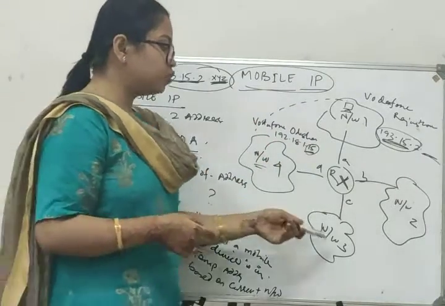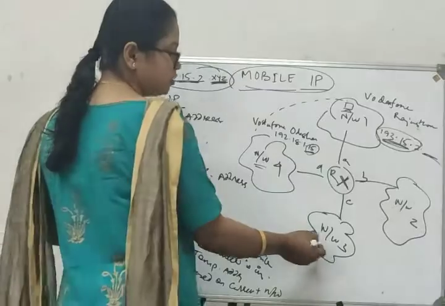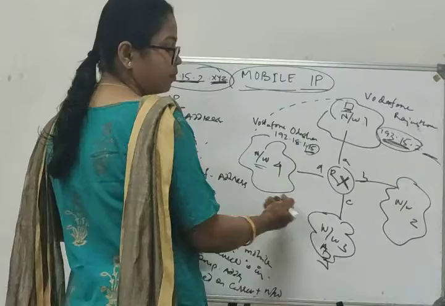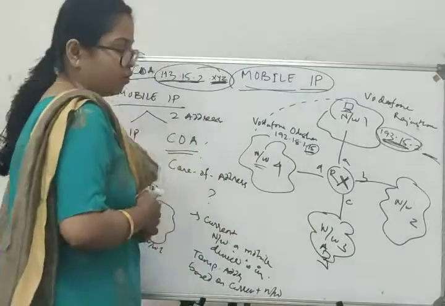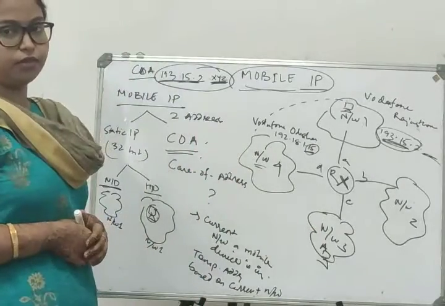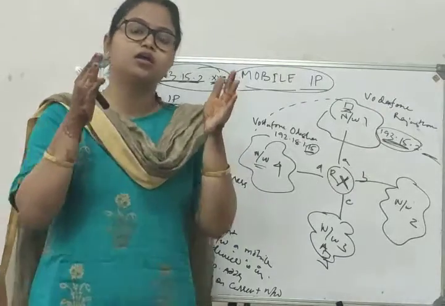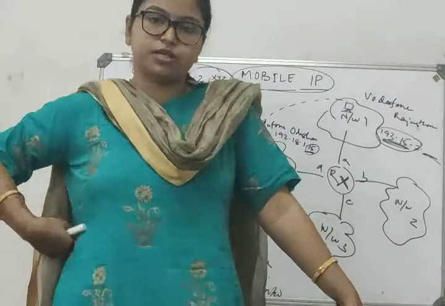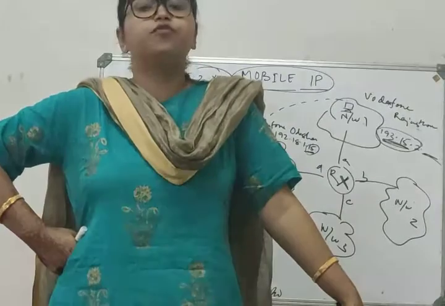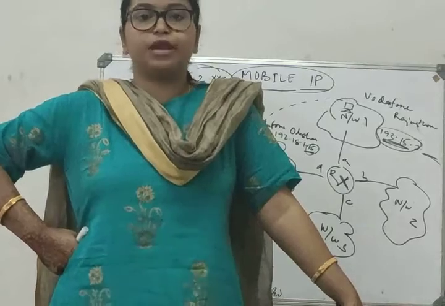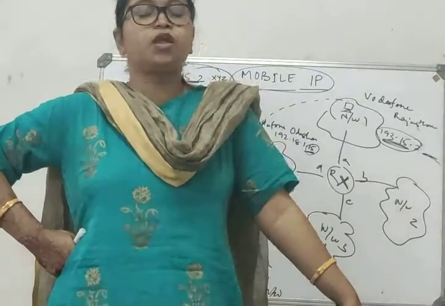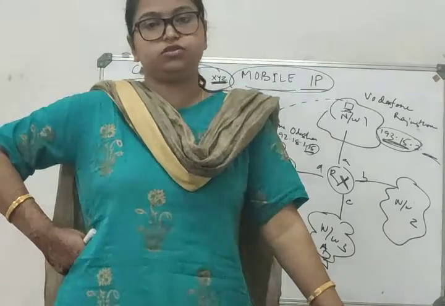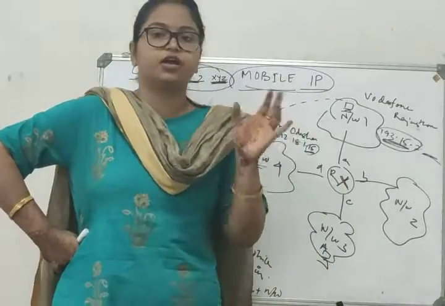Okay. Suppose I want to communicate. Suppose person A, a mobile device A, from network 3 wants to communicate to network 4. Now how will it be routed? There may be a question: Ma'am, if the host keeps moving, how will we know whether our packet reached it or not? How will the message I sent reach it if the mobile is moving and has no particular address? For that only we have care of address, which will tell us the current location address. Okay, care of address tells us the current location address.